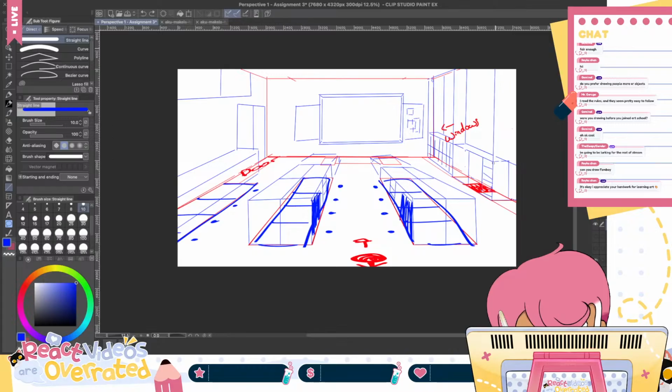It's not very good architecture, but I don't care. It's a made up room anyway.